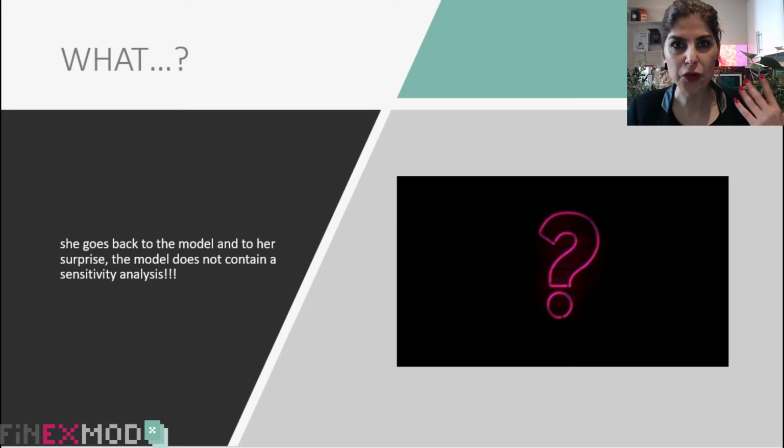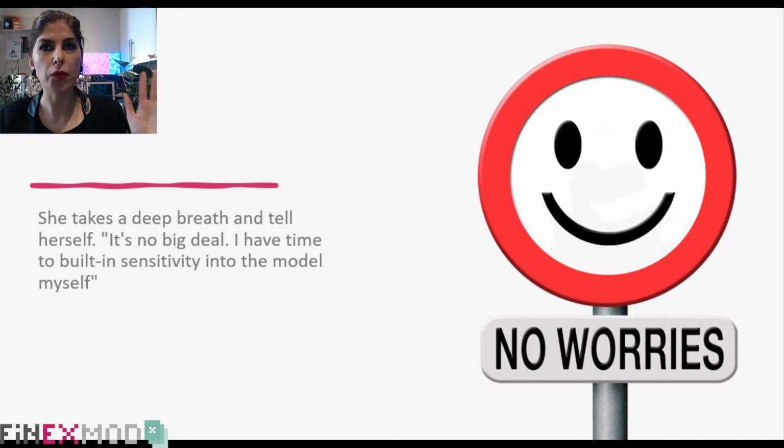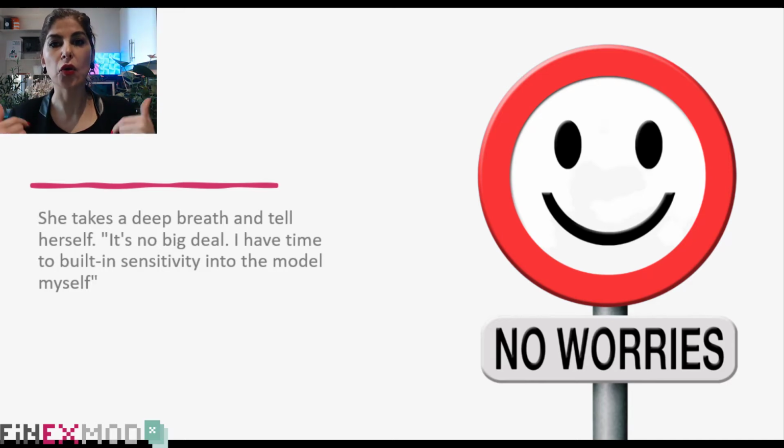To her surprise, when she checks the model, there is no sensitivity analysis included in the model. So she panics and thinks, okay, so what shall I do? Then she says, okay, no problem. That's not a big deal. I still have my template. She has her own template that she can easily insert in the model and link, so that she can just report the sensitivity results to Leah.